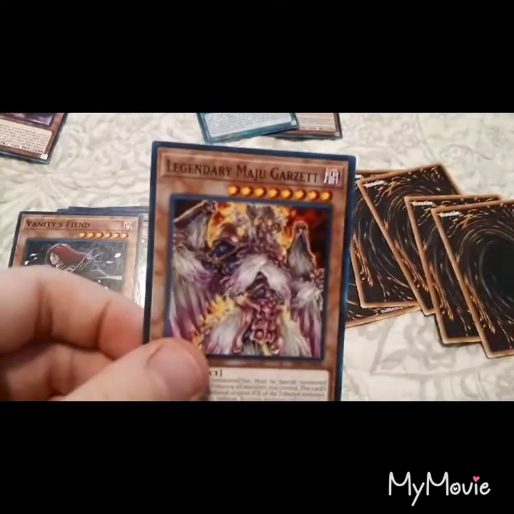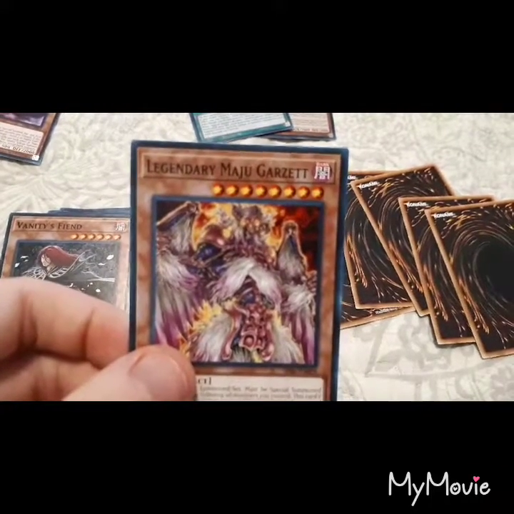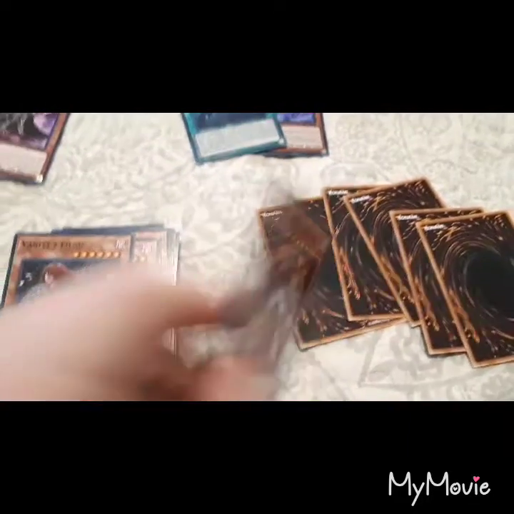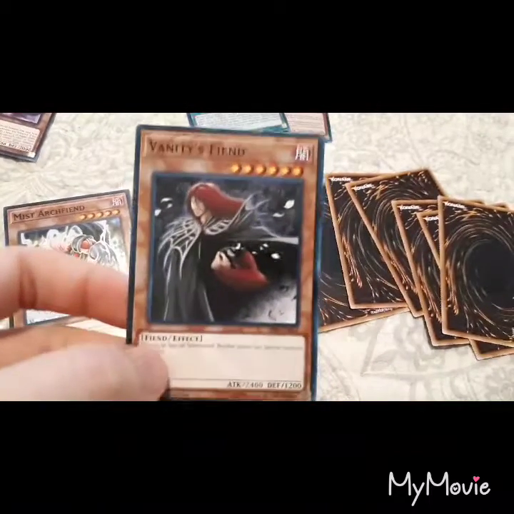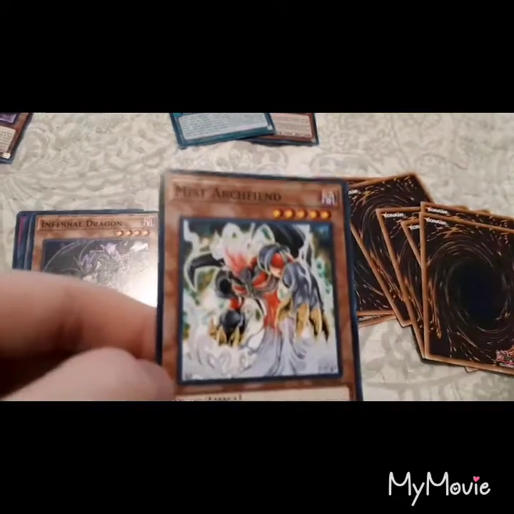Then we get Legendary Maju Garset. Cool card. I recommend using him, but I'm gonna go in depth on him more when I actually make a deck. So, hold on to that. Next, we got Vanity Speed. Okay, now this is a good card. Just in general, I don't need to say anymore.